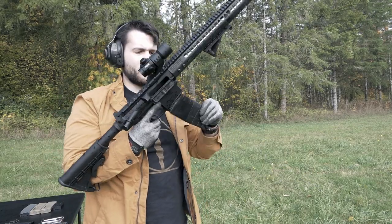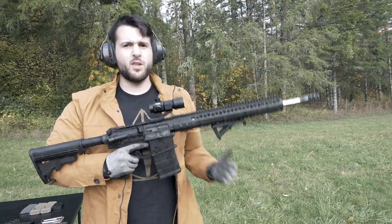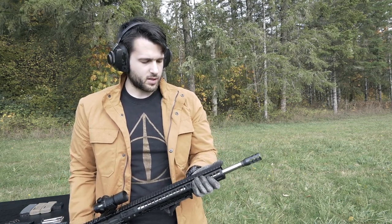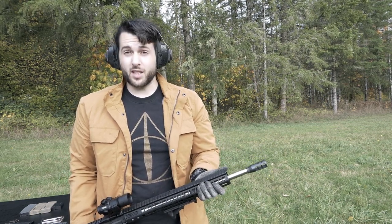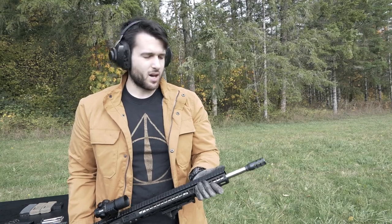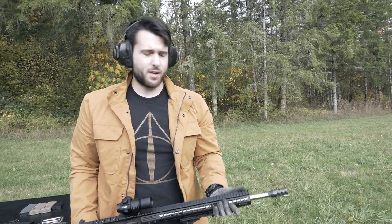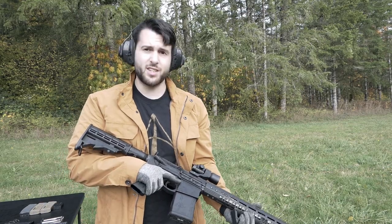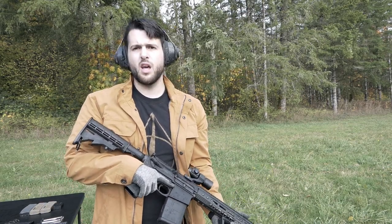Alright, there was 20 more rounds of Tula down with the new muzzle brake — the $12 one. Yeah, felt pretty good, felt a lot better. Now the concussive force was also much much higher — you can tell it's a little bit louder even with my headphones on, but that's kind of what you expect. But yeah, definitely a big decrease in felt recoil. Felt pretty good. Now let's go ahead and throw on another one.